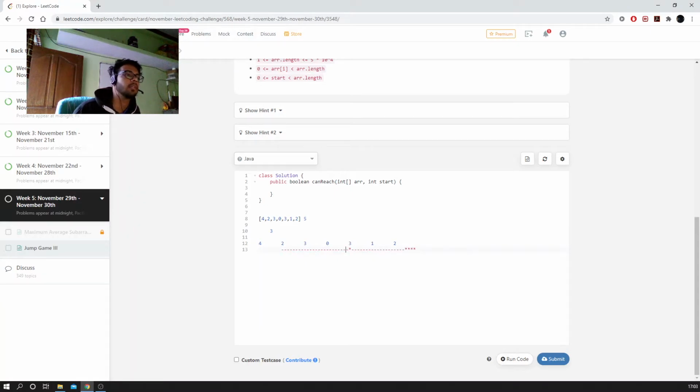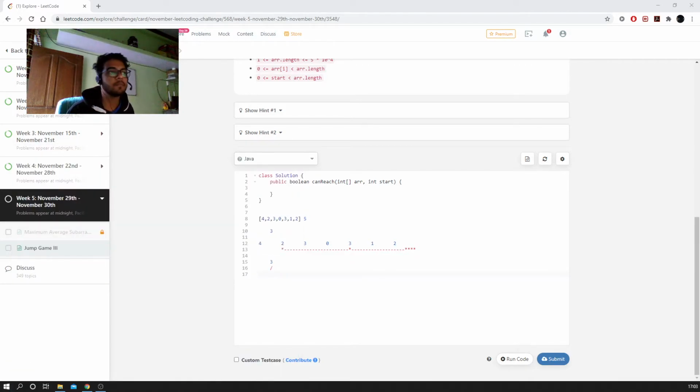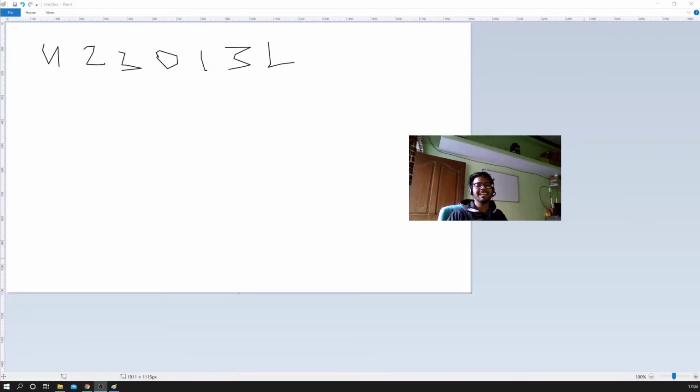I don't know what's happening. Okay, here. So now if you can look, it is like a binary tree. It is 3 and I have its left child. Okay, I'm not so good at this. Let's just open up Paint and not waste our time, and I can maybe explain the problem. Left 4, it is 4 2 3 0 1 3 2. Okay, so those who are wondering, is my handwriting really like this in real life? Yes, it is. I'm just kidding.